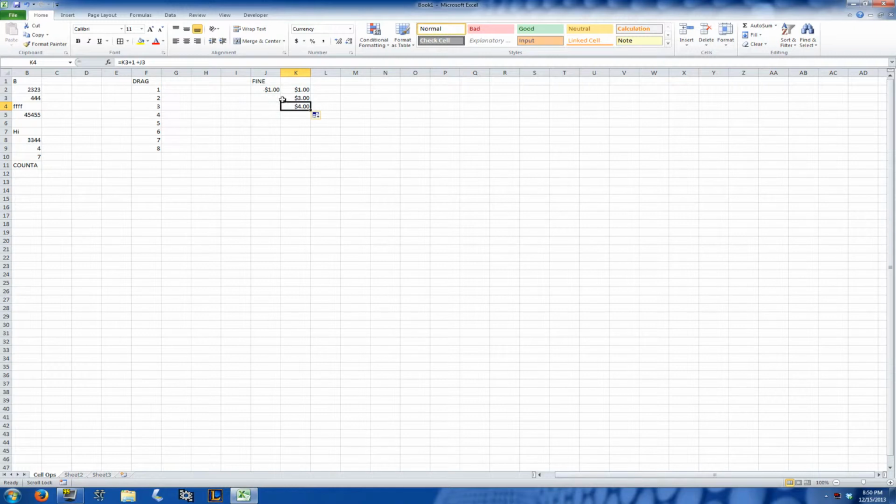And the reason is because by dragging it down, it assumed I wanted to drag this down to this cell. And this cell is empty. But in fact, no. I want there to be a $1 fine no matter what I do. So I have to lock this in. And the way you lock it in is with dollar signs. So what cell was this? This was cell J2, right? So let's delete this. I'm going to go back here. And by J2, I'm going to put a dollar sign by the number 2.